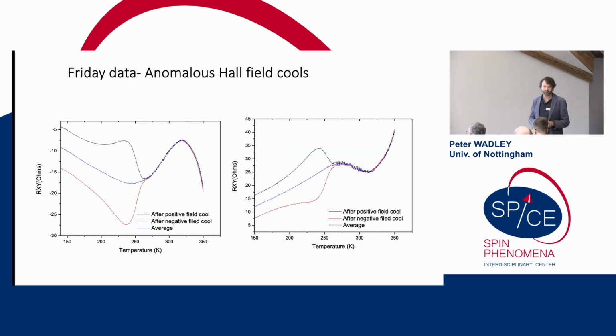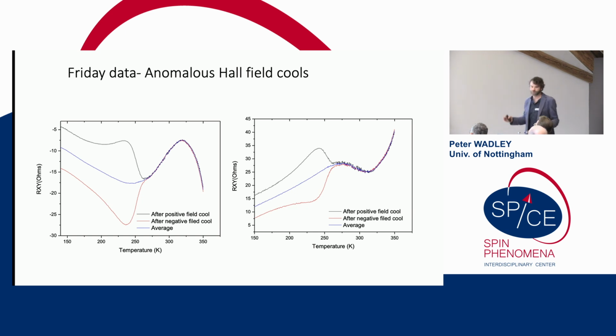And this is one of the last bits of experimental data which I find really nice. It's literally the last thing on Friday, but it's two different devices, and it was field cooled in 0.3 Tesla, so really quite a low field across the transition. And this is just the warm-up. It's a warm-up after a positive field and after a negative field, and this is just the average of the two sets. Obviously you have other things like the RVT on that, but what you can see really nicely is this convergence of the anomalous Hall component. And because of the way the RXX is mixing in, the sign is reversed between the two.